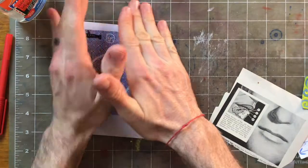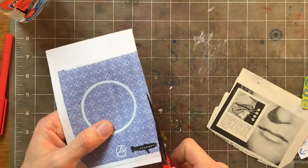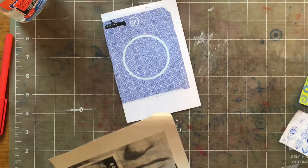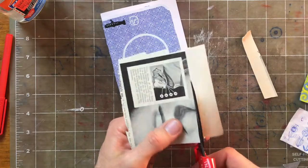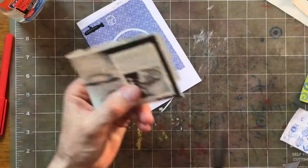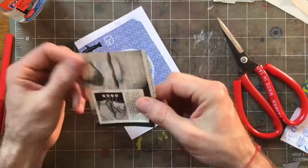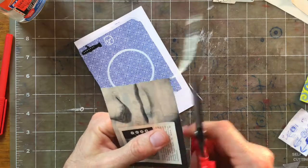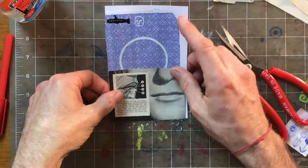And for me personally, I never liked going to the dentist a whole lot as a kid, so I always had a little bit of anxiety around matters of the teeth. So for me, that's a powerful image. Maybe you'll find something in a magazine or newspaper that means something to you, and you can use that. When it comes to finding pictures that you can cut out and use, you're going to have to get lucky. But you also have to look for a while to find something that fits what you're looking for.